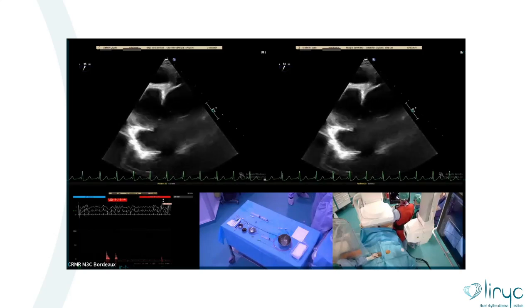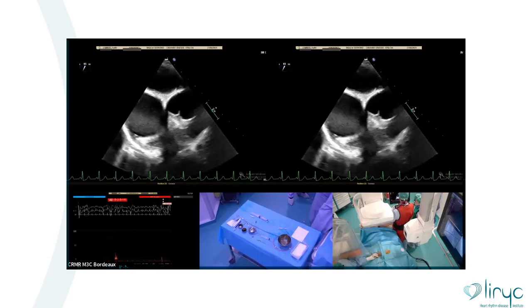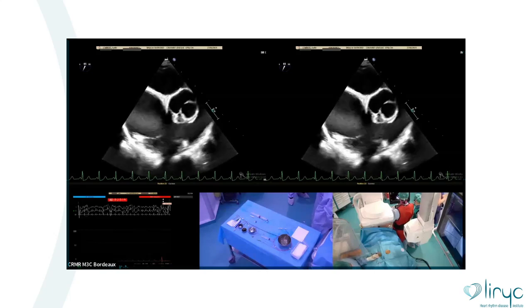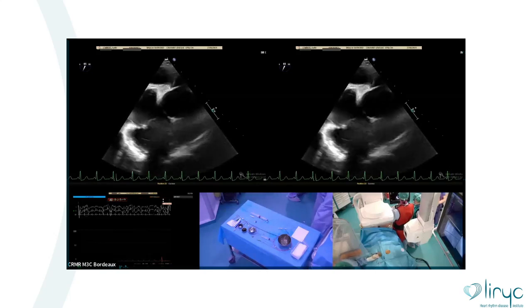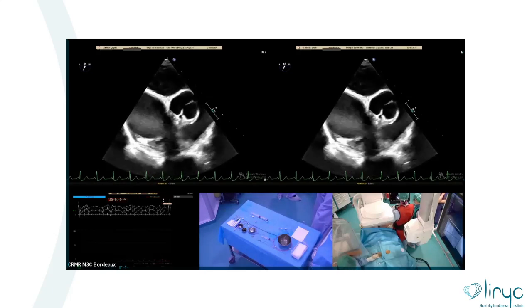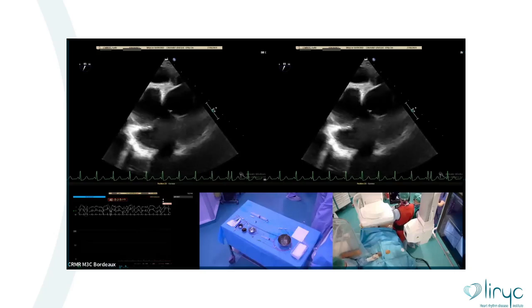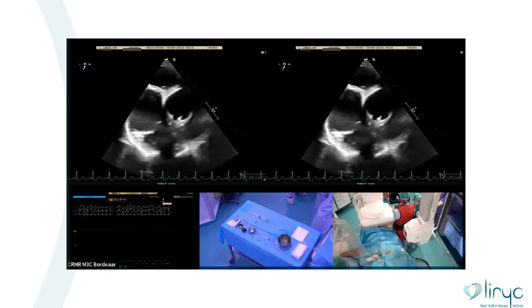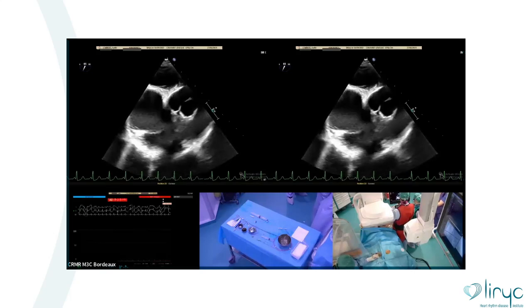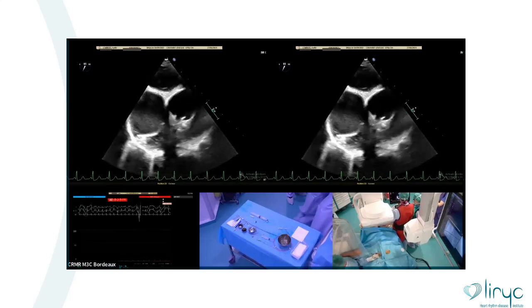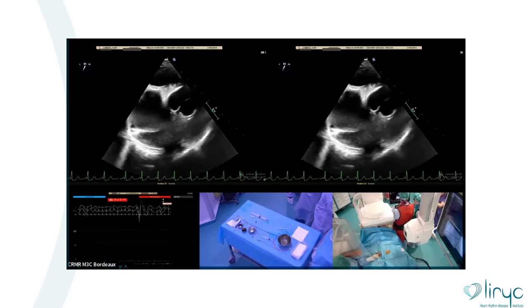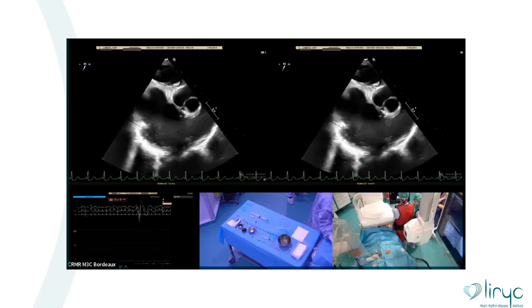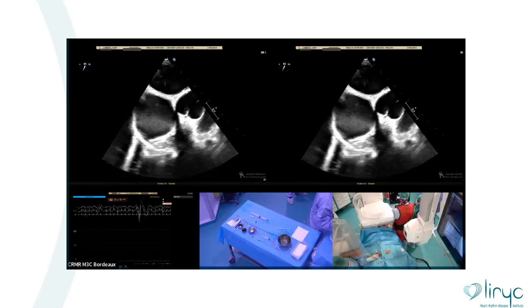Maybe I could just finish the anatomical description in short axis view, because Mark said that in this view, you could better see the spatial relationship between the VSD and the aortic valve cusp. And you could also see the relationship between the VSD and the tricuspid valve. So Mark this morning said that depending on your approach, you could have a high risk of contact between the device and the tricuspid valve apparatus. So basically chordae and papillary muscle. And here you could appreciate by echo why Mark said that this morning.